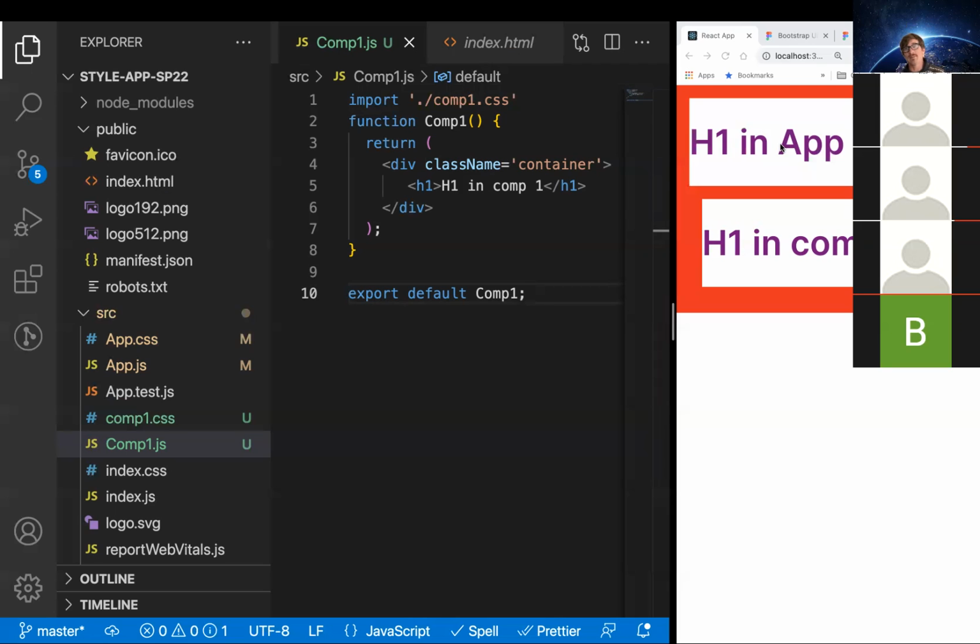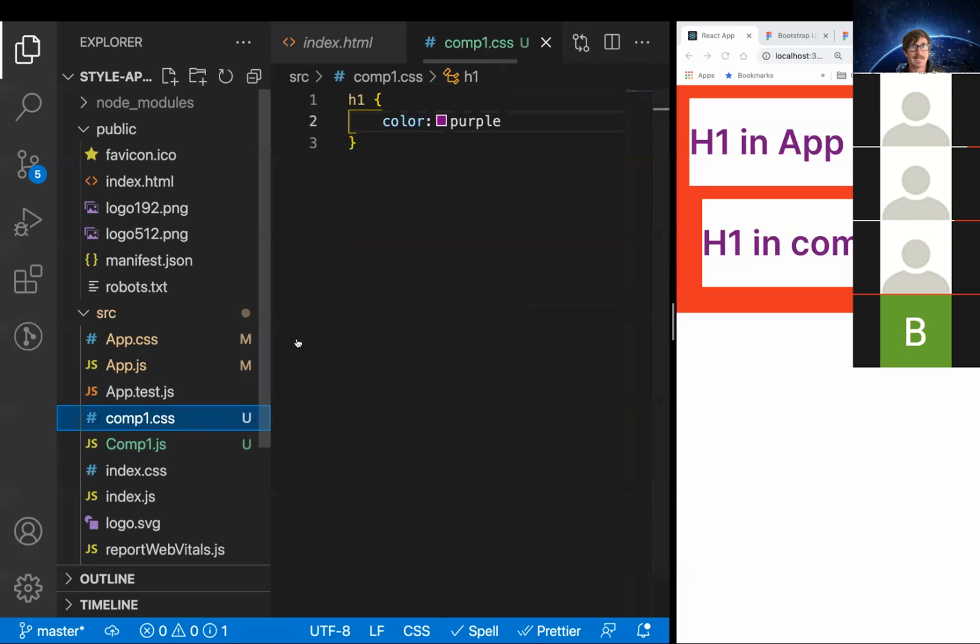So you see what's happening there is I'm importing it, it's working, it's making that one purple, but now it's overwriting that one. And this is showing a potential issue with CSS. CSS class names, these are global.